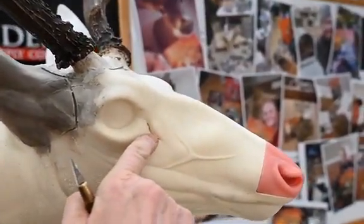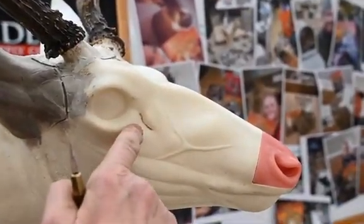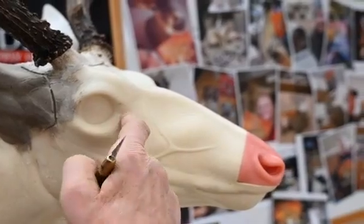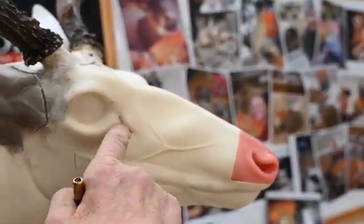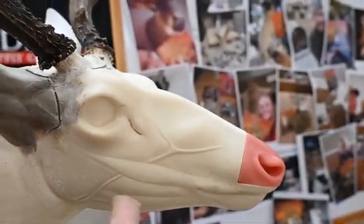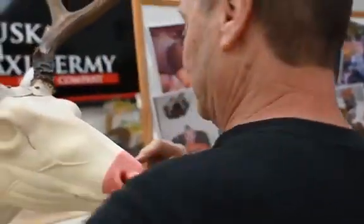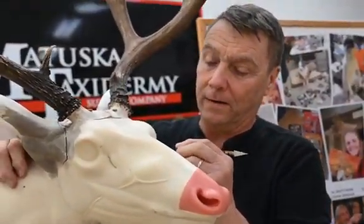Something about the tear ducts on mule deer, they can be very big and they can be very open. And I've seen live deer close up, and that's an art piece in there. And taxidermists that want to recreate that, go for it, because it takes a lot of reference and a lot of hard work to recreate an open tear duct. It's difficult. And you have to correlate it to a specific attitude too. I don't know that you'd want to do that just right for any customer.